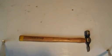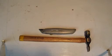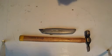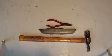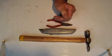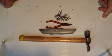The tools you'll require are a hammer, a sharp Stanley knife, and a pair of pliers for pulling out any nails you may have bent, and of course a handful of nails.